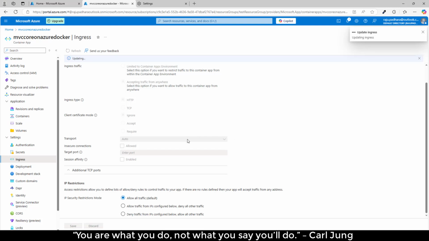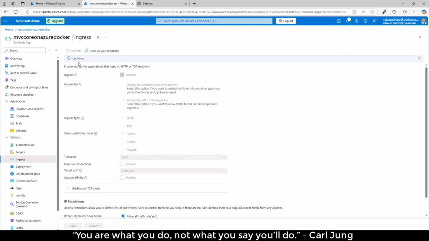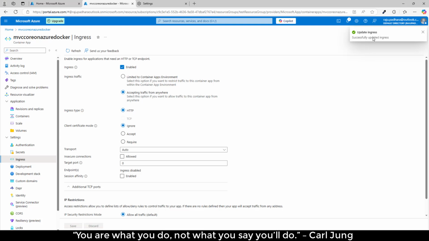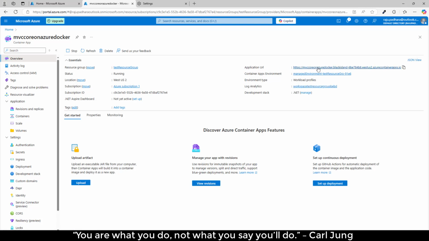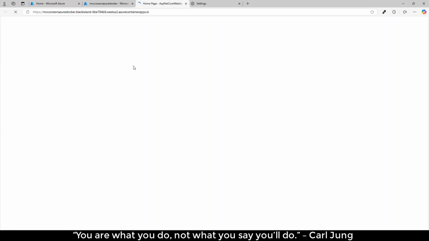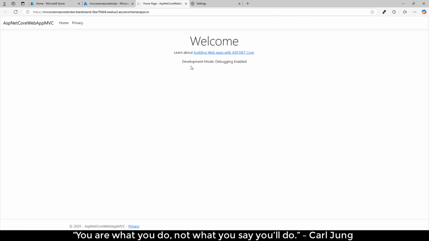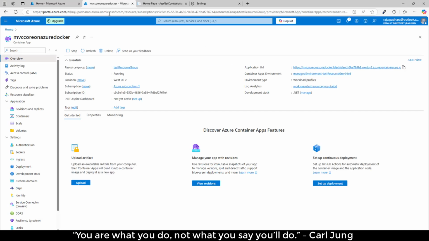So it's going to enable Ingress. So it's updated. Okay. Now click on overview. So now see, we are able to see the URL. If I click here, it opens our MVC application. See here, development mode, because we set the environment as development.